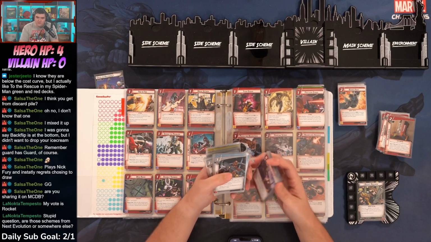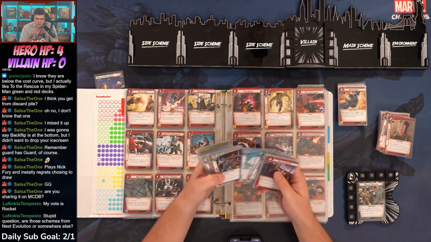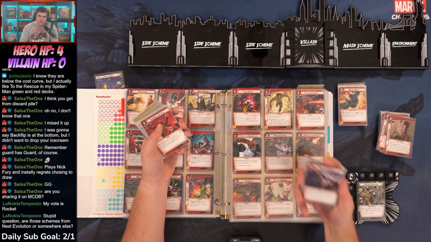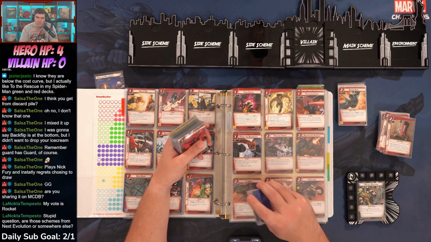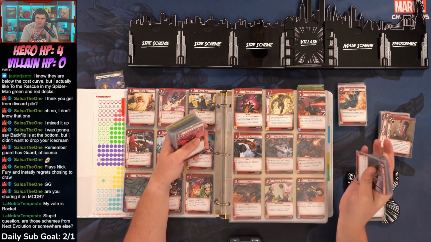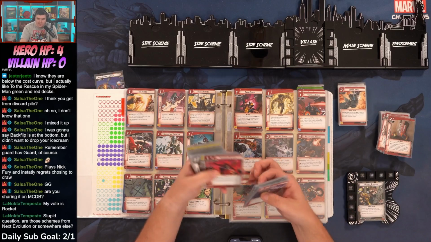Stupid question. Are those schemes from Next Evolution or somewhere else? Oh, the player side schemes. So the majority of them came in Next Evolution. We got 2 new ones in the Angel and Psylocke pack. So we got 1 Protection in Angel and then 1 Justice in Psylocke, but all of the other ones, so Build Support, Superpower Training, Lock and Load, the ones in this deck are from Next Evolution.